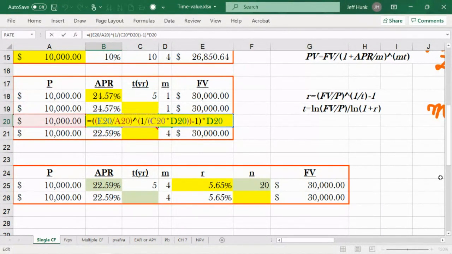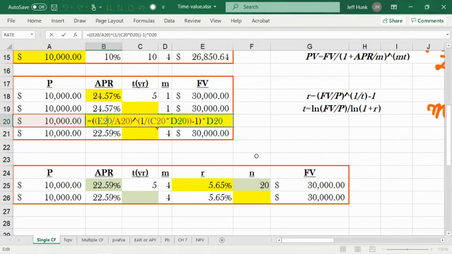Okay? But then think about it. This one is quite complicated. And the more complex the formula, the more difficult to detect if anything goes wrong. It's hard to identify the source of the error, and it's going to be more difficult to fix even if you discover the source of the error.